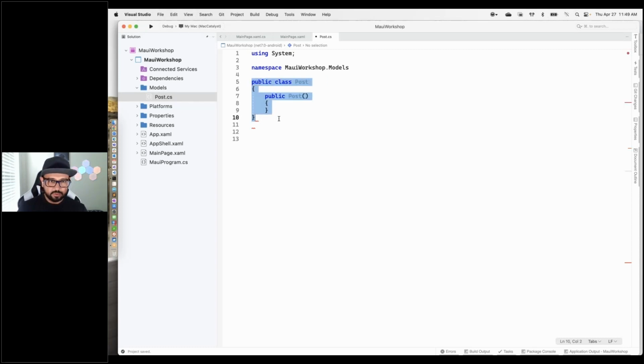Why is it complaining so much? What did I do to make it complain? It should be the same. All right. I just don't want to have this models thing. I would just rather call it Maui Workshop. And I should be able to get rid of this. Why is it complaining? There you go. Visual Studio got a little confused maybe. Come back here. Oh, I didn't close it. That's why it was getting confused.